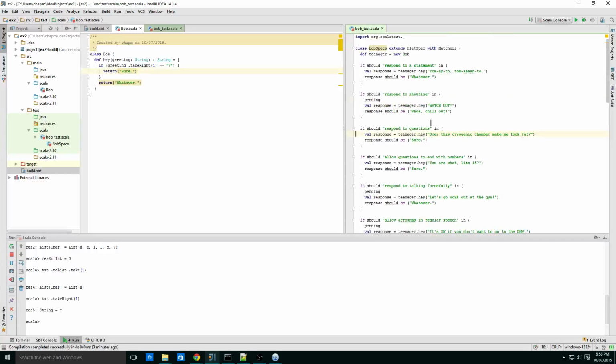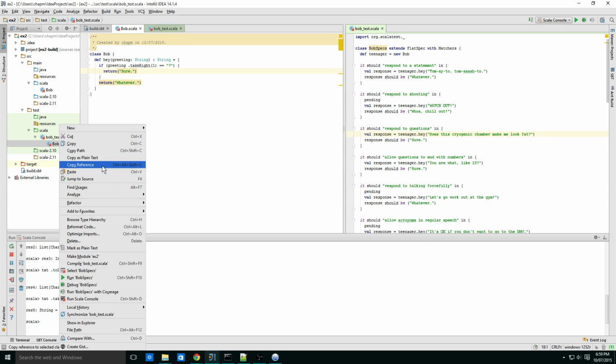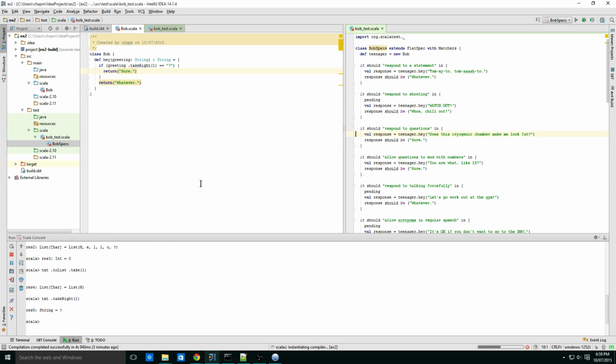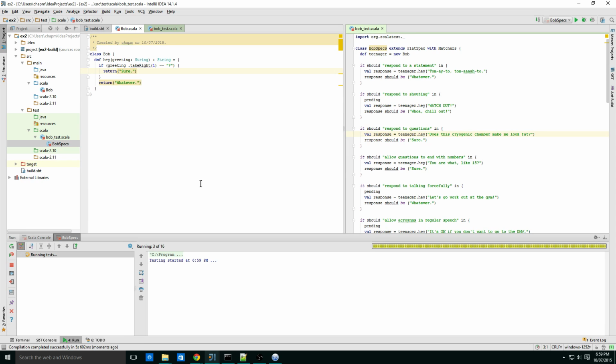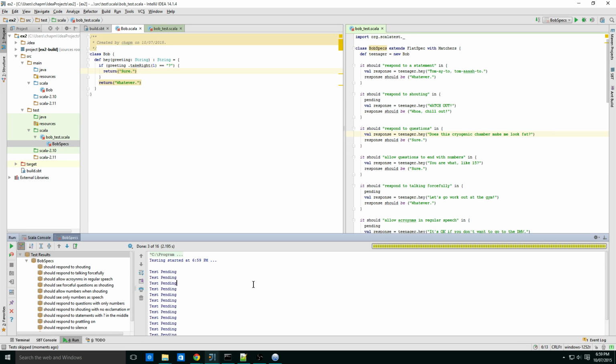And let's just run it because those are the two tests that we believe should now pass. And sure enough, now we passed 3 out of 16. Excellent.